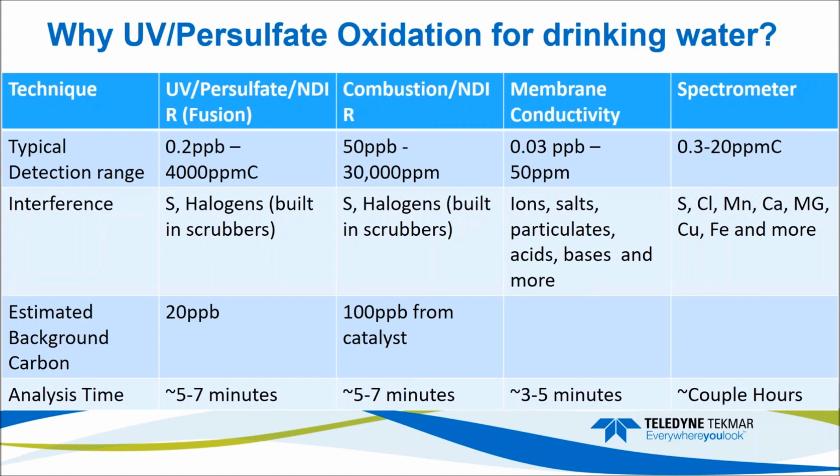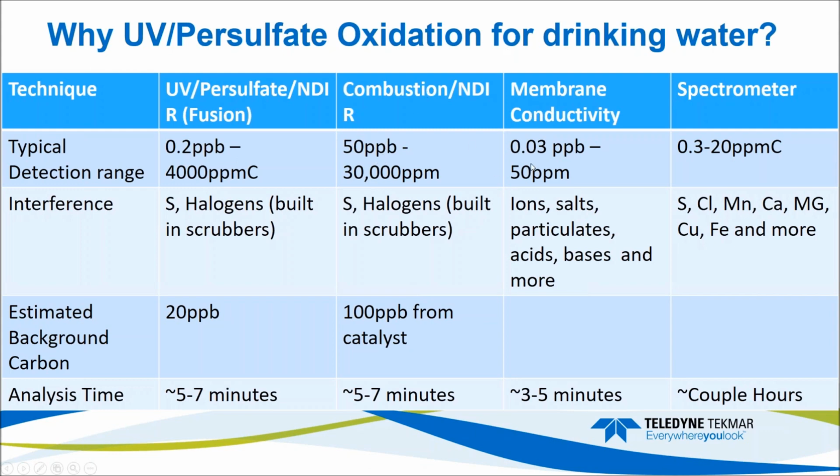All right, so here I'm talking about why we use UV persulfate oxidation for drinking water. So that's, again, what the Fusion uses. It uses UV persulfate oxidation. So comparing the four main techniques, there are a few other ones out there, but they're not as common for TOC analysis. I chose UV persulfate since it has a very low detection limit. Like I said, so if you compare them, it's 0.2 ppb, 50 ppb on combustion.